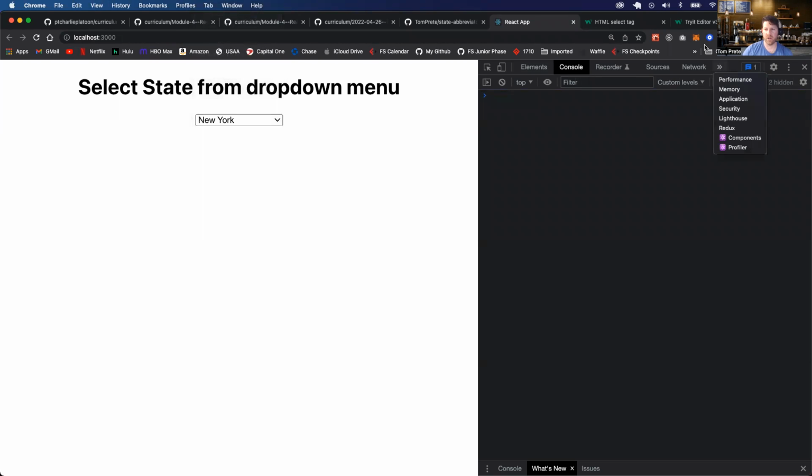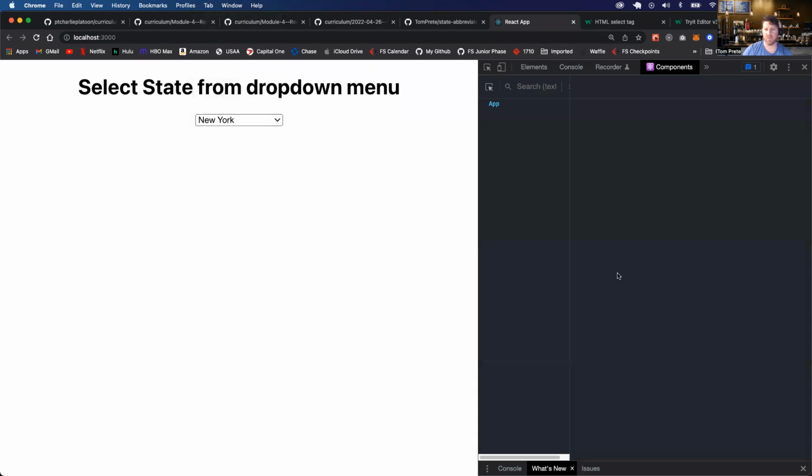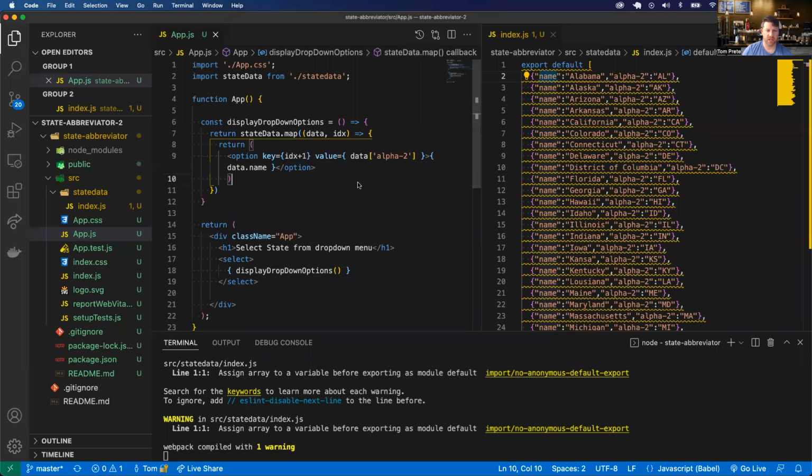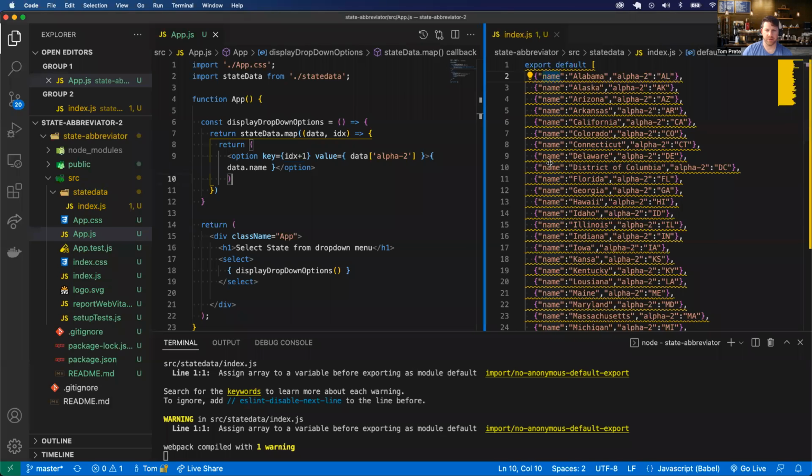And now I can open up my React Dev Tools, go into components, click app. And it looks like I don't really have any props or data, which is fine. Questions about this? About how I'm doing any of this?